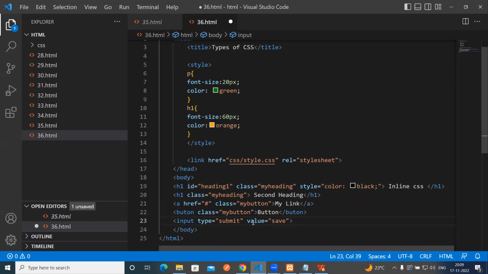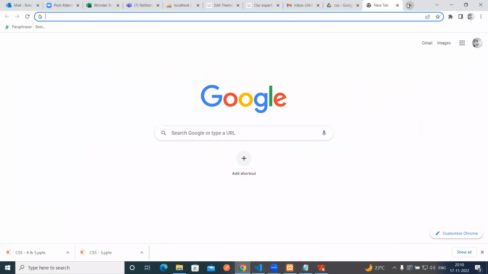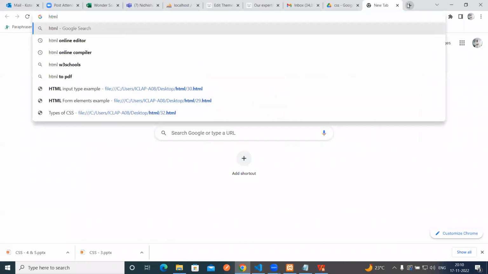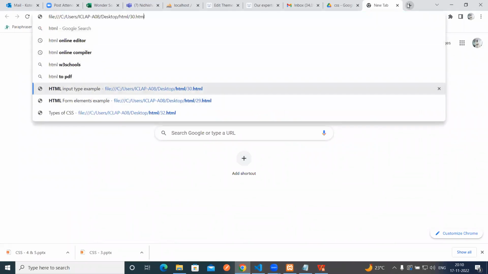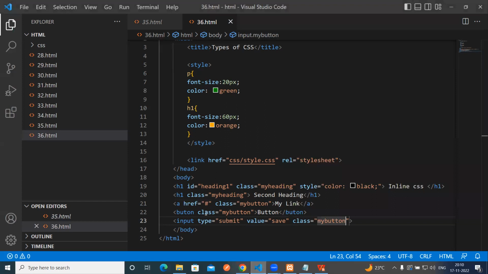Using these three things we can create buttons, right? I am giving the class called my button to all. Now we can execute this one, 36.html. See here, these three are the buttons: my link, button and save.